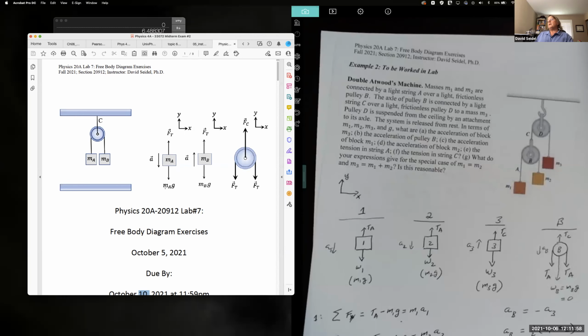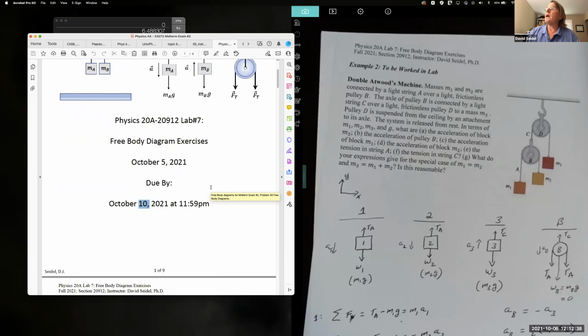One of my reasons for doing this is I've done a problem like this before. And the biggest problem I saw with students on the exam was setting up the free body diagram to start with. And we needed to find the tension in C. Wanted to find the tension in this cord. The only force acting on this massive pulley was the tensions in this cord, which were equal. You had to work back to find the tensions in the cords to find the tension in C. But you need to set up your free body diagrams. Okay.